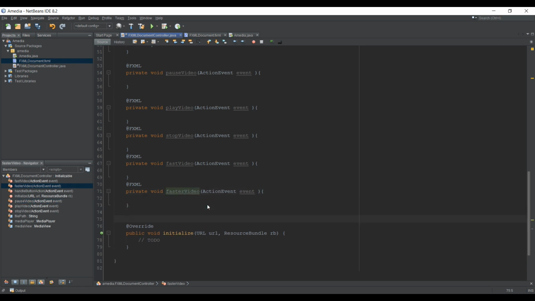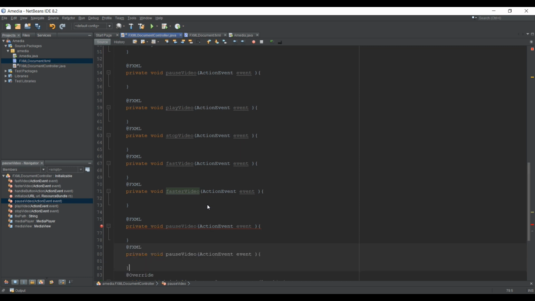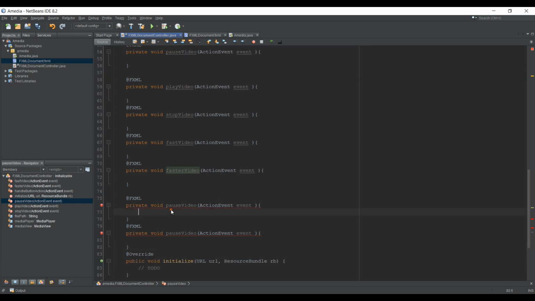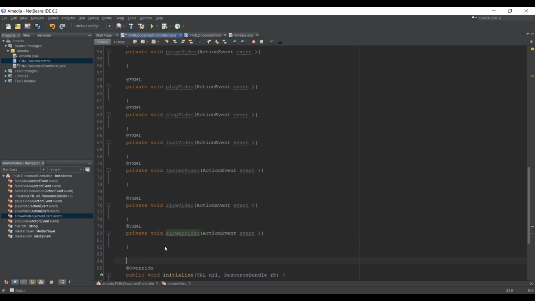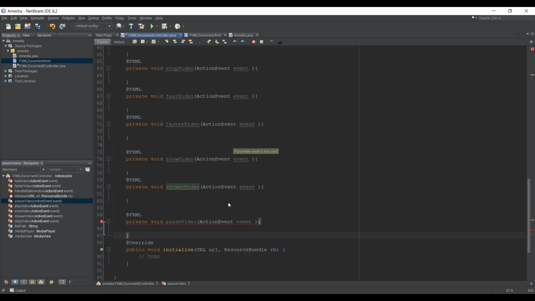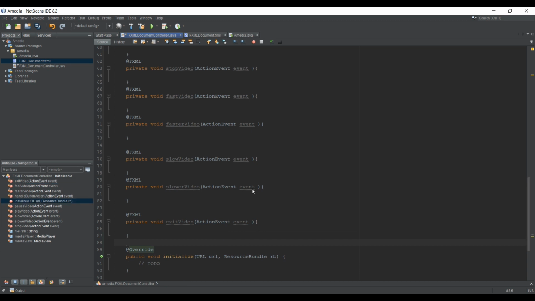Let's paste them, 1, 2, and then we're going to name this one slow video, and let's name this slower video. And we need another method, so this is going to be exit. Okay, all right, so we created a few methods here.